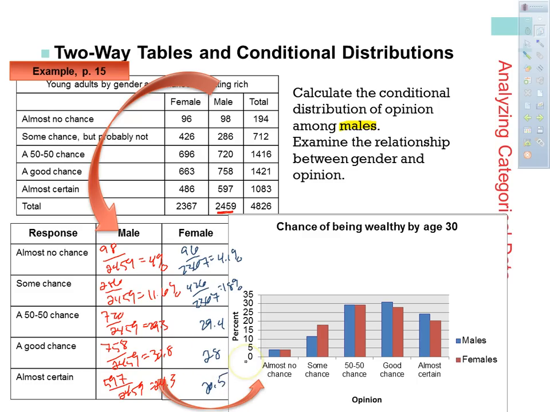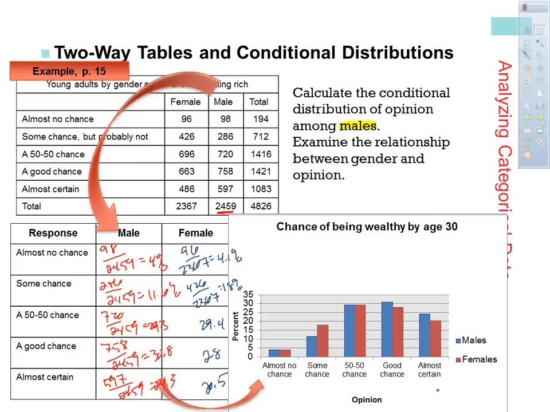Okay? When we have those, now if I want to try to see a relationship between gender and opinion, then I'll put the distribution for females in the same bar graph with the males. So here's your side-by-side bar graph. Called that because your bars are side-by-side for each of the opinions. If you do that, you want to make sure you create a key here, to let us know which bars are females, which ones are males. But you can take a look at this, right? And what do you see, right?